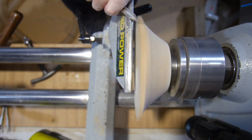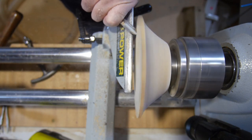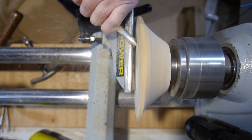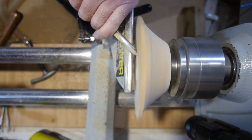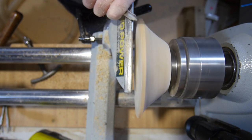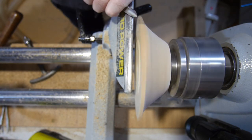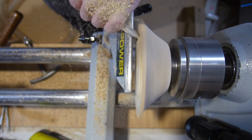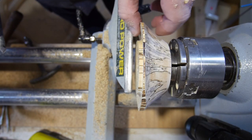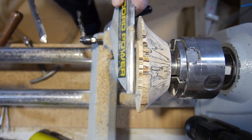And here I am with my quarter inch spindle gouge. I'm just very gently evening up the top. You can see it's kind of just like dust coming off. See how beautiful the wood is.